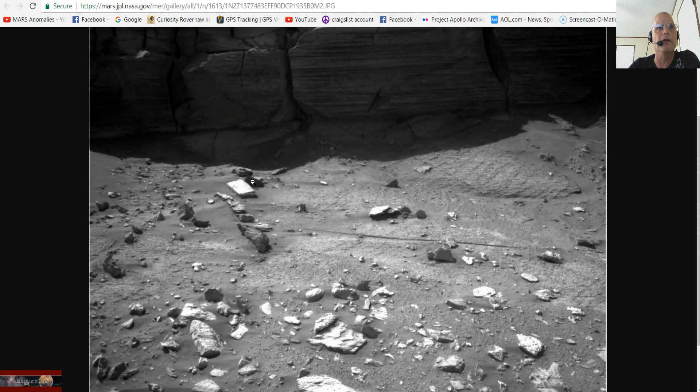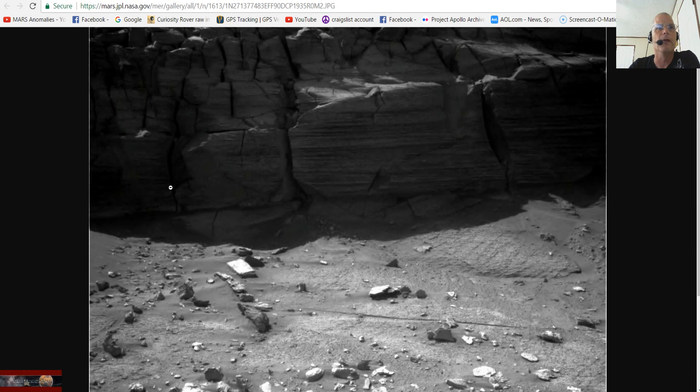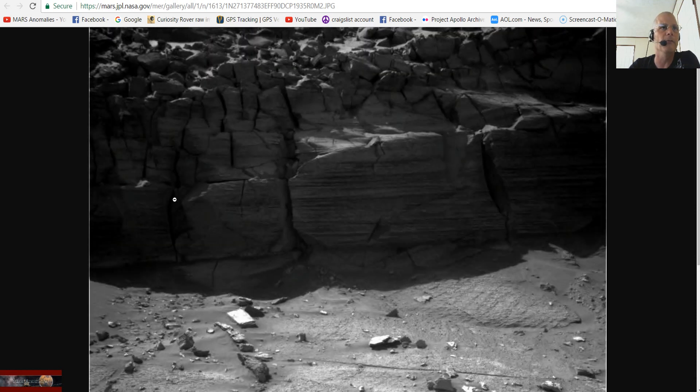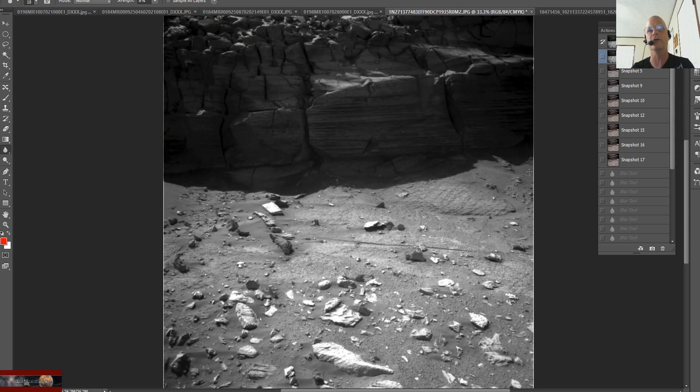There's one here on the ground and of course we got something up here which to me looks like some kind of weird biological - could have been a biological life form at one time. And we're just going to zoom in here just a little bit. See, this is what I'm saying guys - this is what's crazy. You can see on this photo that this clearly does not look like a rock. And up here to me it almost looked like some kind of weird bird creature. Let's jump into Photoshop so I can show you guys a lot better.